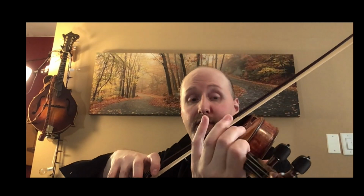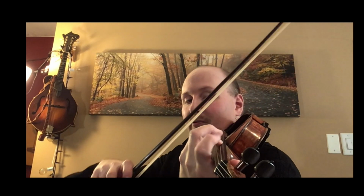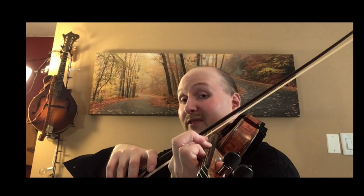So if you want to play in tune to the best of your ability, try to involve the unisons, the fourths, fifths, octaves, and also the open strings in relation to whatever you're playing. So if you're playing a concerto, like the opening of the Tchaikovsky, this. What do we do from this note? You go to the next note to the string on the D.